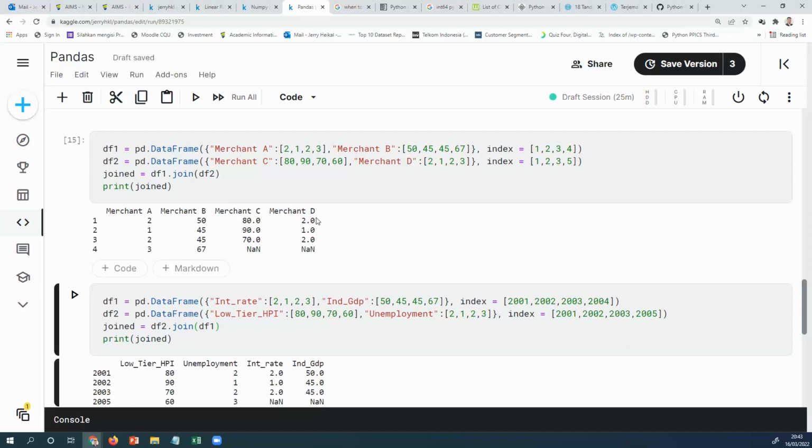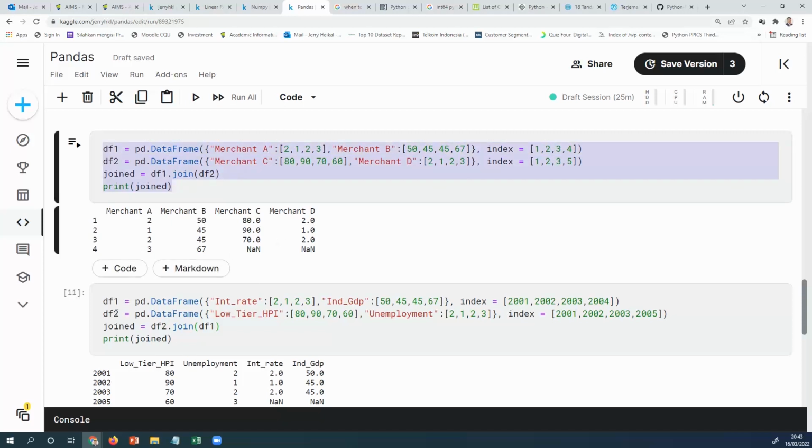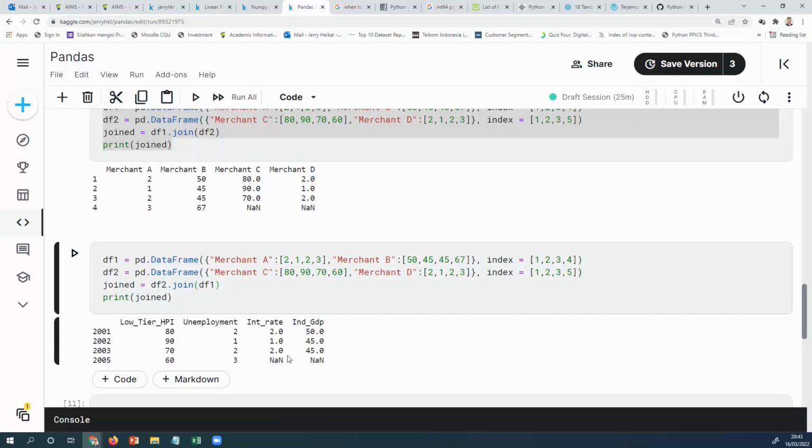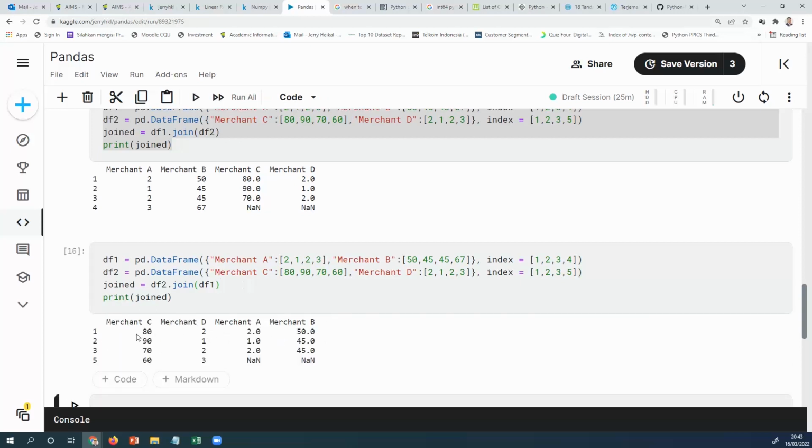Yeah. Okay, what if I want to know on data frame 2 left join with data frame 1? Yeah, I want to know also with Jolanda there. Oh, Jolanda has merchant C, merchant D, merchant A is none, merchant B is none. So you know what the transactions are on Jolanda. Seems that Jolanda never transacted in merchant A and B.